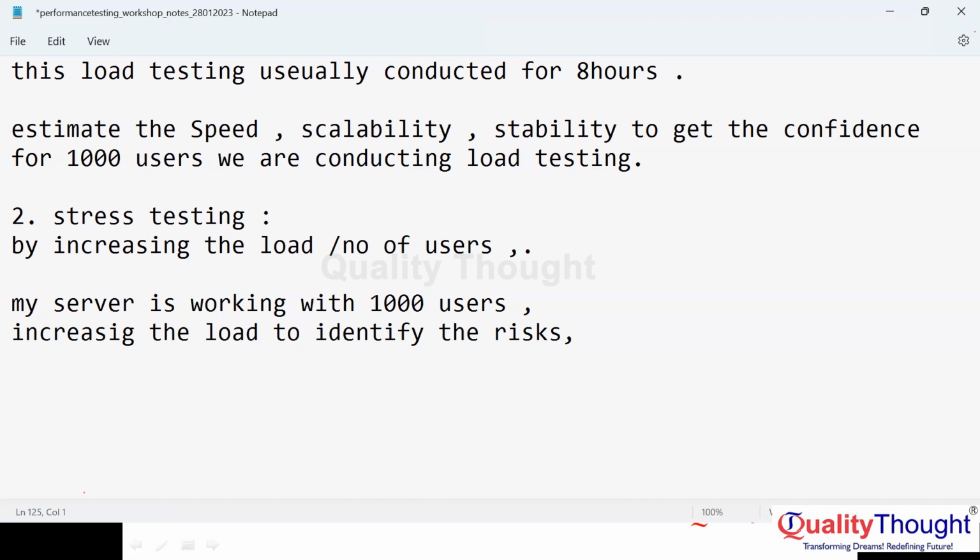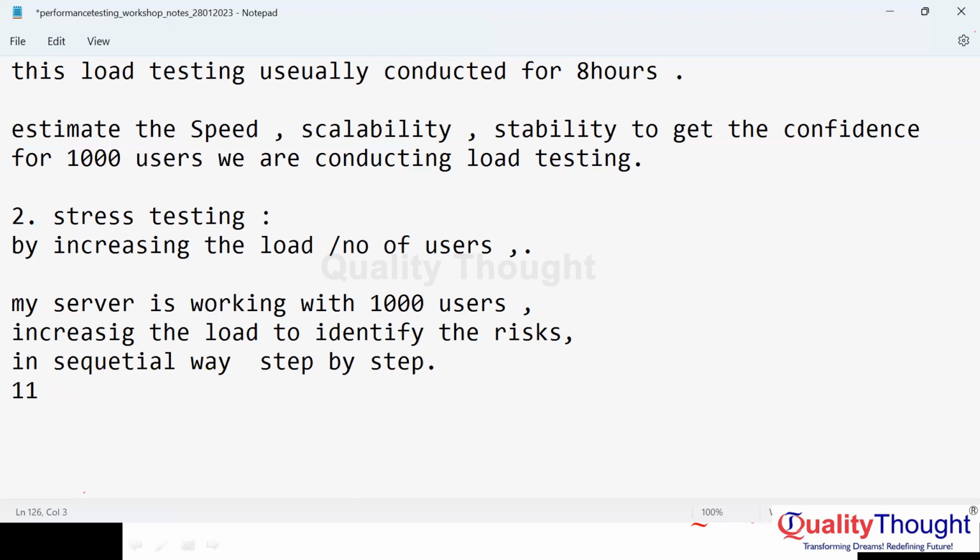What if we receive 1,500 users? We increase the load in a sequential way, that means step by step, since 1,000 is already tested.